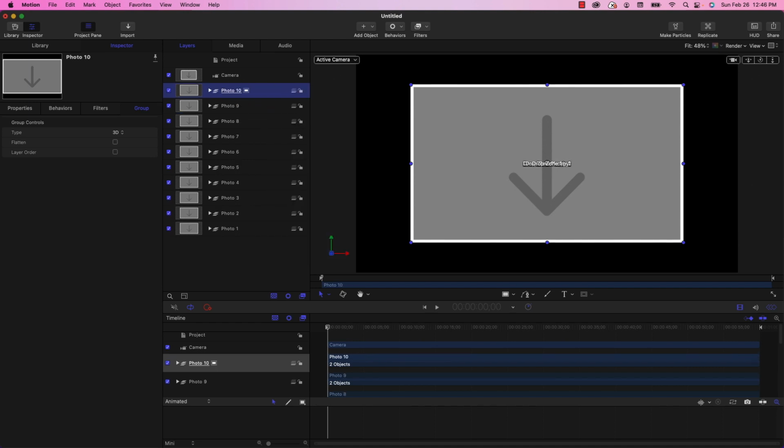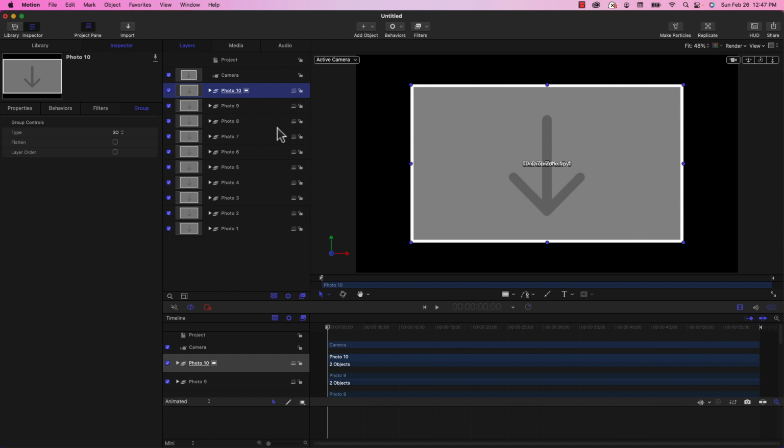Okay, so that's done. Now in a real slideshow, you're probably going to want to have more than 10 photos. Also, it looks better because you're going to see more items in the background. But for the purposes of this tutorial, we're just going to limit it to 10. Now next, we want to space these out in the Z-axis to give the slideshow some depth. So I'm going to space them out away from the camera with 2500 pixels between each photo.